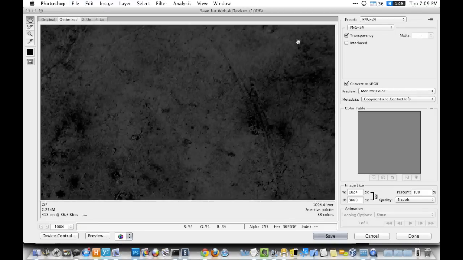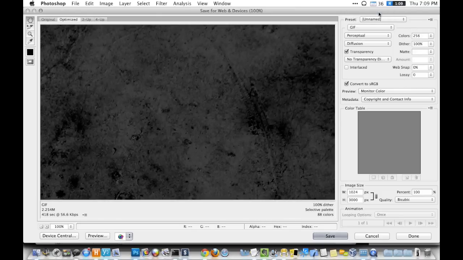Okay, so I'm going to save for web here. And PNG with transparency would be about 2.25 megabytes. That is unacceptable. So we're going to switch to something else. We're going to go to GIF, and we're going to drop the colors down. Go to 64.